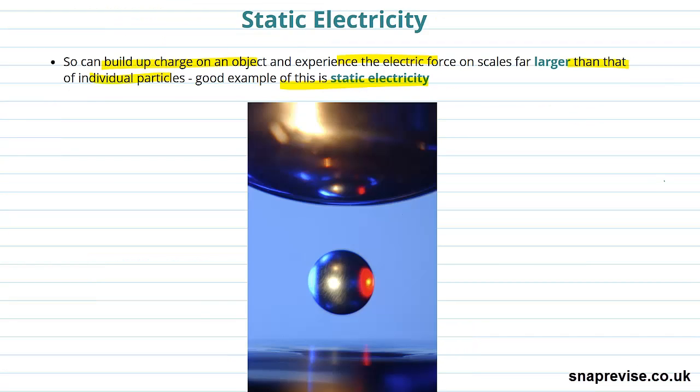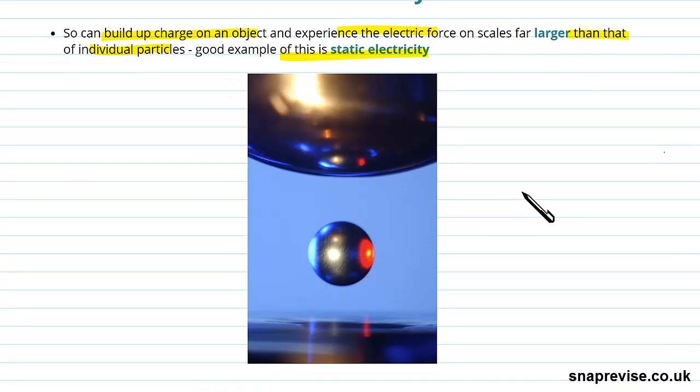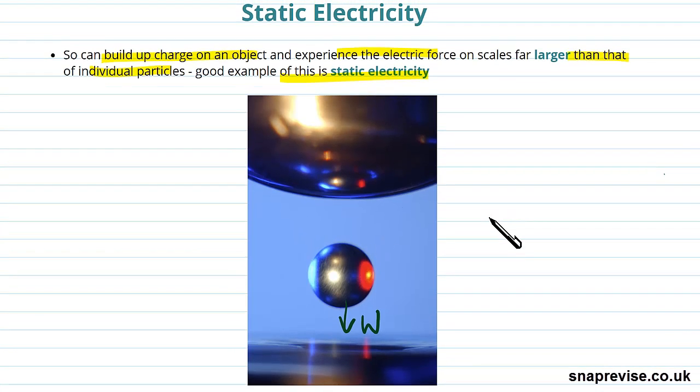We've all seen static electricity. It's something you can see with large objects. This is a very complicated example of static electricity, but it is the levitation of a ball using static electricity. The idea is that there is a gravitational force downwards on this ball, that'd be its weight, but at the same time there are electrostatic forces because a charge has been put on these objects. Therefore, they're repelling each other and allowing it to hover. It's much more complicated than that, but that essentially is what's going on, using static electricity to allow this ball to float. And there are plenty more examples of that.